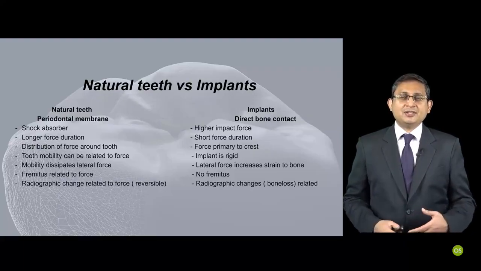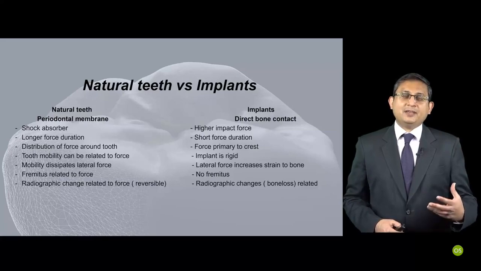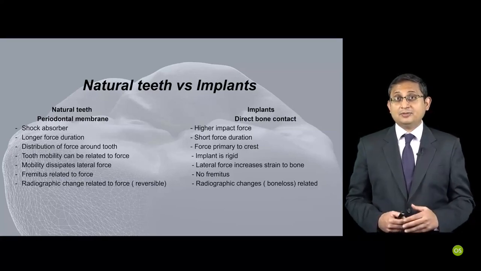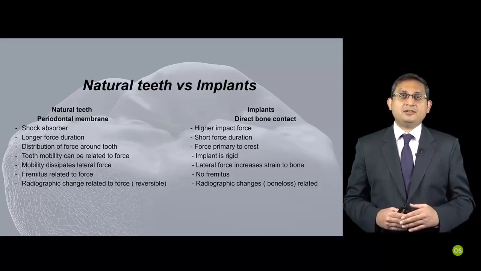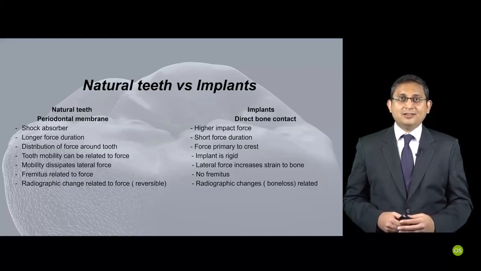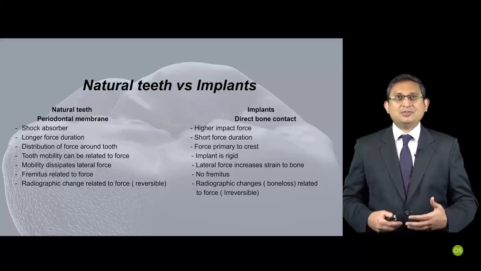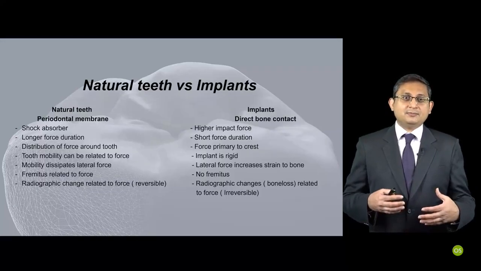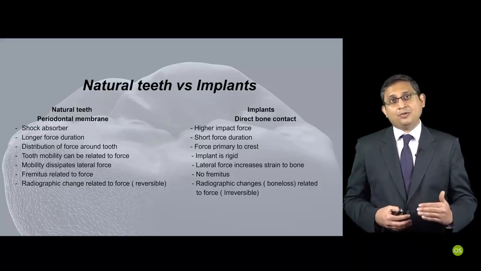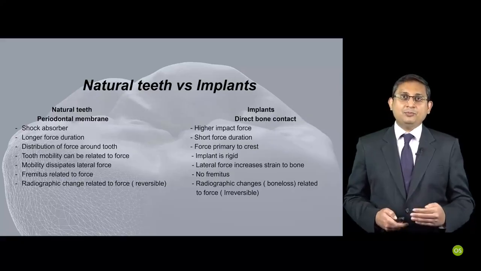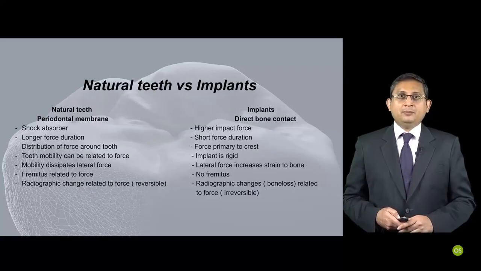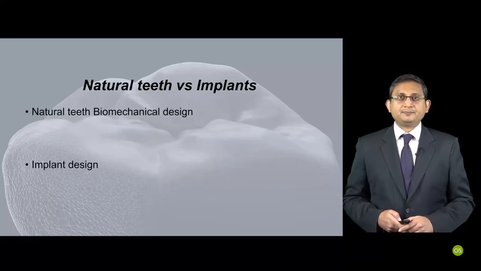Radiographic changes you can see in the teeth are PDL widening. However, when you address the occlusal issue, many times the radiographic changes reduce and go away, and that means it's reversible. Whereas the radiographic changes you see with the implant, which are because of the bone loss, are irreversible. You cannot grow bone back. Even if you remove the occlusal load, you may be able to prevent further loss, but you cannot grow it back in most cases.